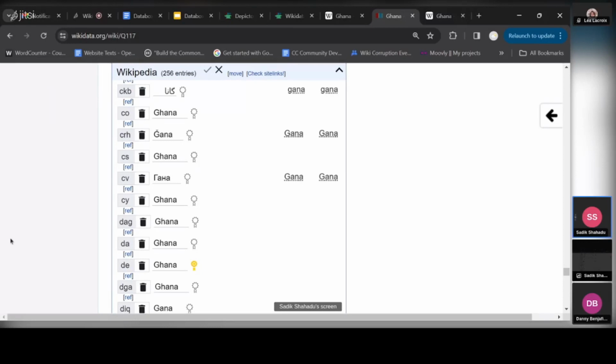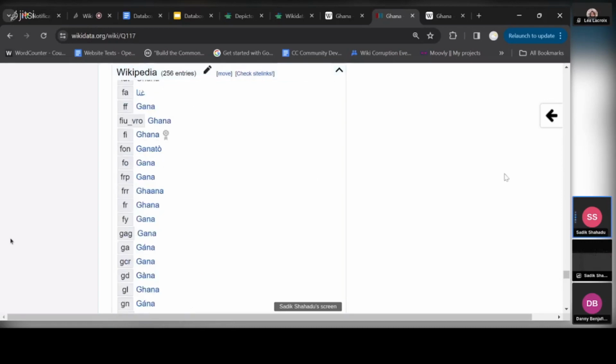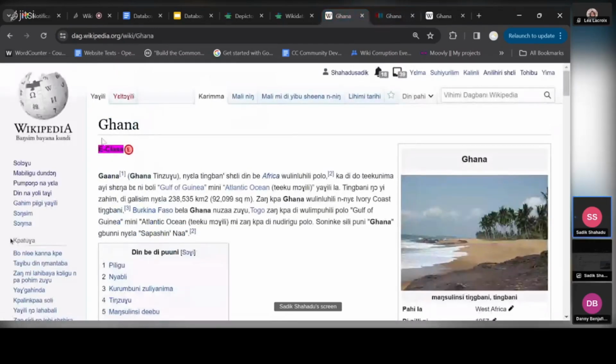This is it. DAG, yeah. So if it doesn't exist or you want to add it in a different language, you just go and type your language code and then you describe the item in your language. The spelling may be different. Sometimes it's the same as the English spelling. And then you just hit publish. So I don't want to add anything, but this is basically how you link it after installing Databox. Okay. And now, after doing that, you come and add a template, and then you should see it appear like this. But if you don't add it to the Wikidata item, it's not going to work.